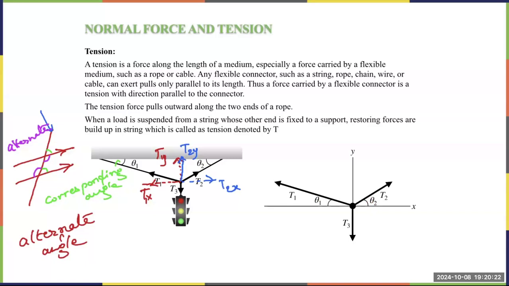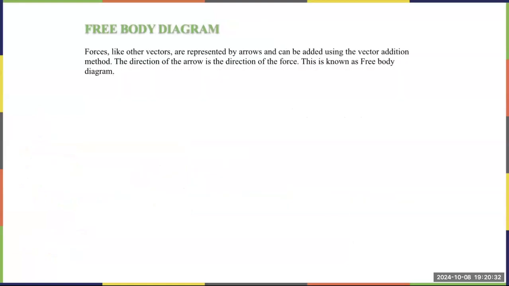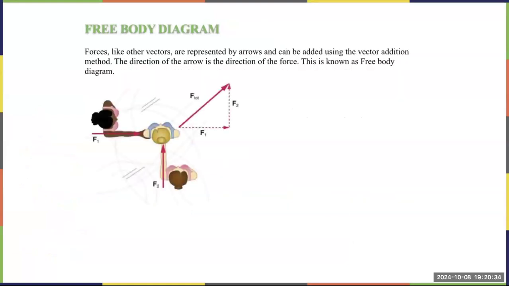Okay. But again, some of you might have taken this a little bit earlier, so I'm just giving you a little bit of refresher every time. Okay. And now there are rules to draw a free body diagram. Now here, there's a lady doing ice skating, right? And two other ladies are pushing her from behind and from the left side.